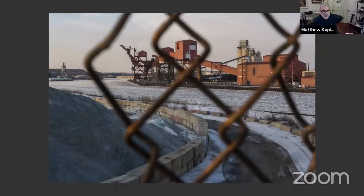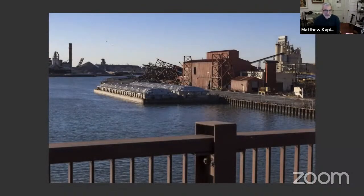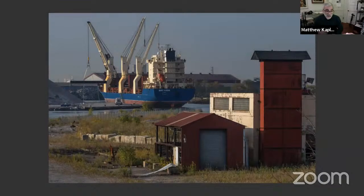And then this structure used to be there, this ore loader or some kind of material loading facility, has been there for decades. I've been photographing it for decades. But recently they tore it down. This was in 2018, about 2 years ago, they started to tear it down. Photographers everywhere lament the lack of that Star Wars looking crane there, but it's gone now. However, the fact that it's gone opens up a view towards an area where they occasionally will park an interesting ship to unload things near 106th Street on the Calumet River.